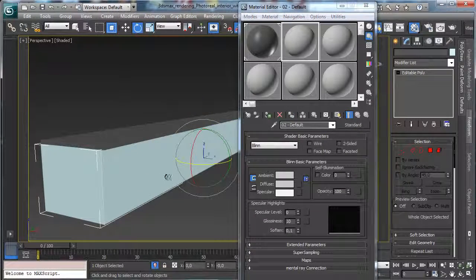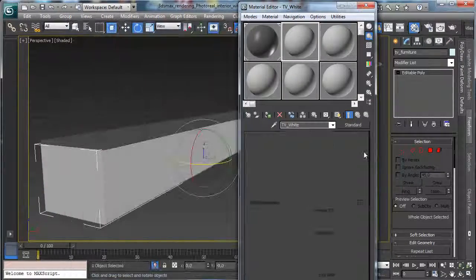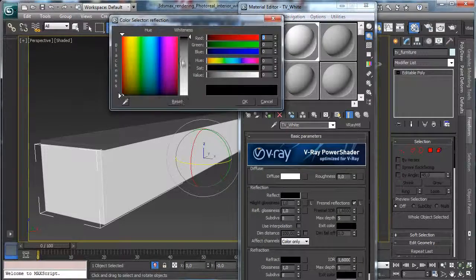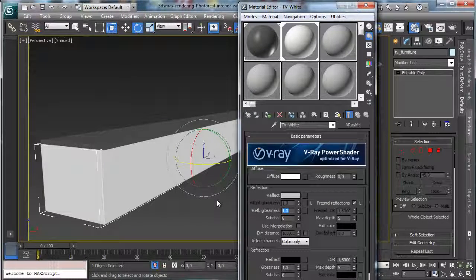For the other part, we're going to have a little bit of contrast, so this furniture will be white, and let's say TV white outline, and then back to a VRay material. This is white, Fresnel reflection, and it has nice reflection with glossy, so 0.75. Okay, and for the moment we stay with this value.